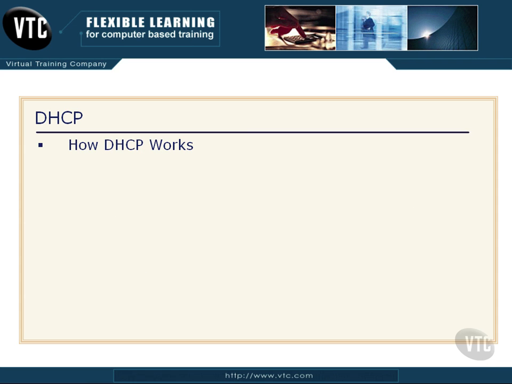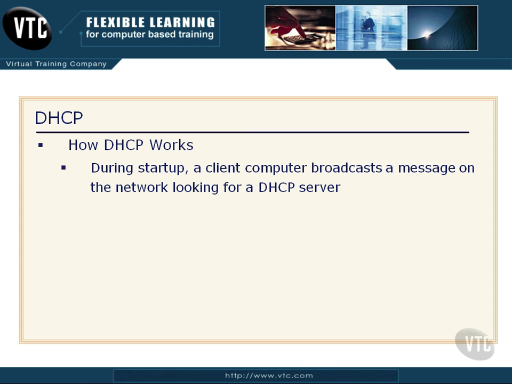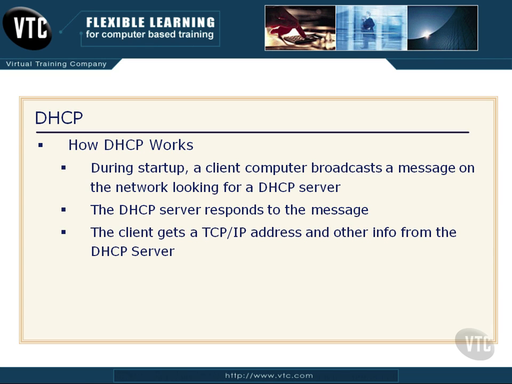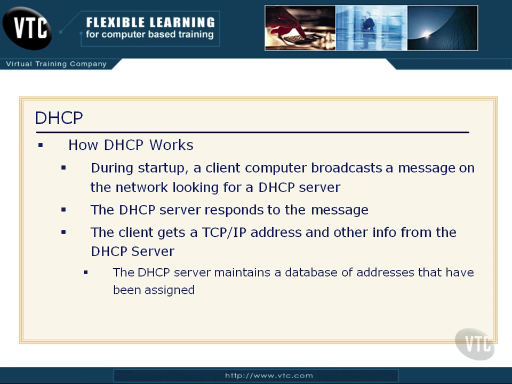Now, how does DHCP work? Well, when we start up a client computer, it broadcasts a message on the network saying, hey, I need a DHCP server. I need someone to provide me with the correct IP configuration so that I can communicate on this network. The DHCP server will receive that and it will respond to the message, and there's a little bit of a handshake and back and forth, and eventually the client gets a TCP/IP address and other information that we can choose to give it from the DHCP server.